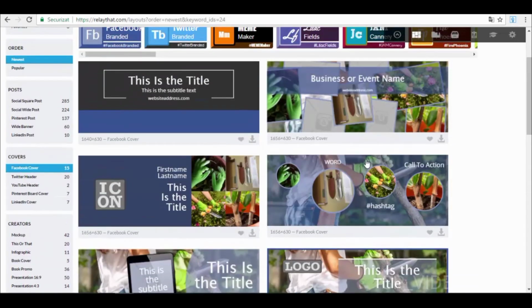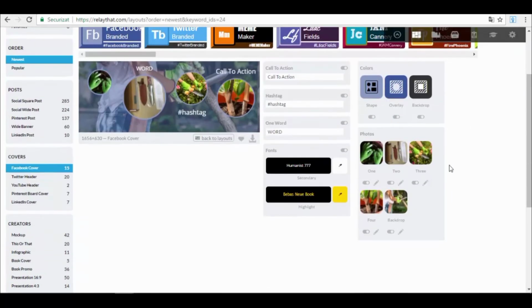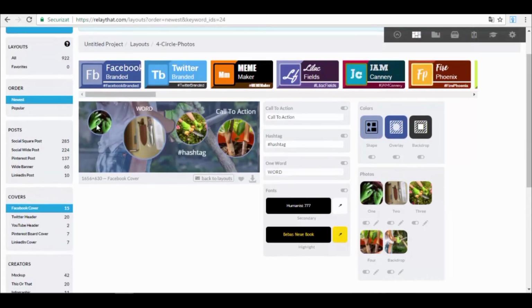Now, obviously, the images that you can see here, for example, let me select this one, all the images that you can see here are for one of my businesses, so this is not something that you will randomly get from the program. These images with gardening stuff and flowers and somebody gardening, these are images that I've personally uploaded. Obviously, you can upload your own images, there's no problem with that.